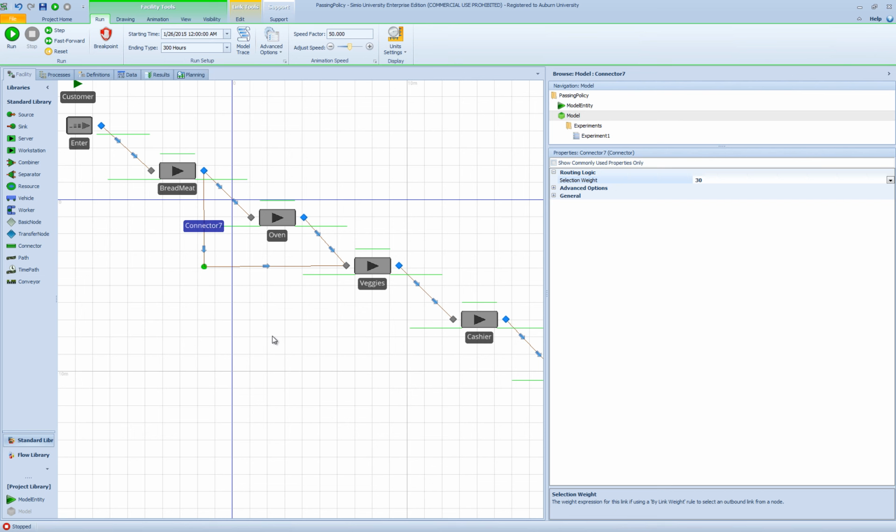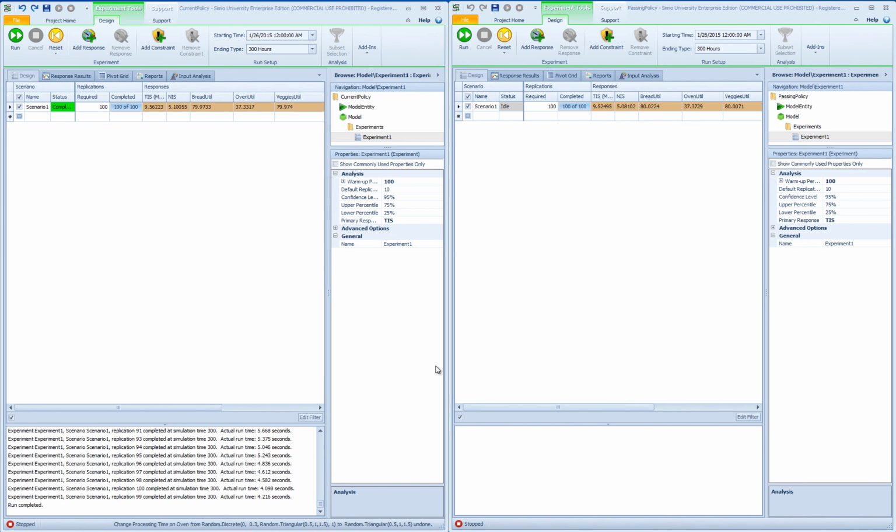So now we have implemented the alternative policy of allowing customers to pass those that are waiting in the oven. Here I have opened two instances of the Simio software package, and I have performed the exact same experiment with both models: the current policy on the left and the alternative policy, which is the passing policy, on the right-hand side.